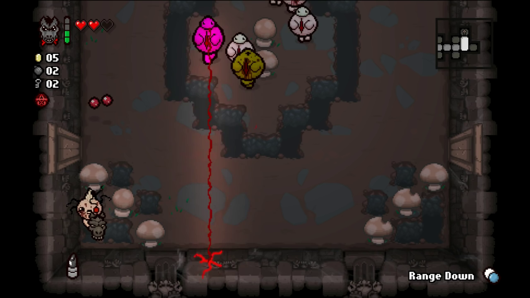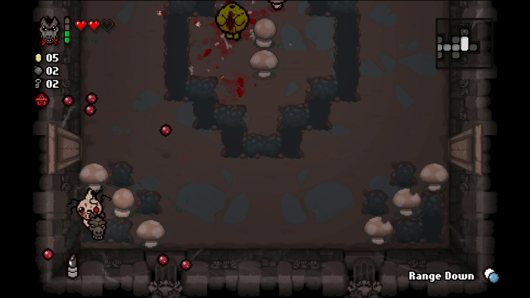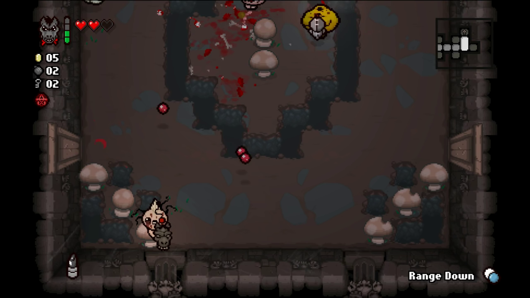Come on. There we go. Blue Baby's only friend would be a huge pickup. I hate that I'm doing this, but this is the way that this run's looking, man. There we go. Had a good opportunity to deal a lot of damage there because of Punching Bag.